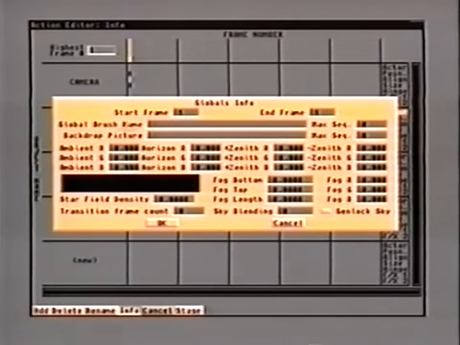We can have a global brush name. You'll need to type in the path that your picture is located in, or we can use a backdrop picture. For the first part of this, we want to go ahead and load in a backdrop picture. In order to do so, we'll go ahead and click inside the backdrop picture, and we will go ahead and type in the path that our picture is located in.